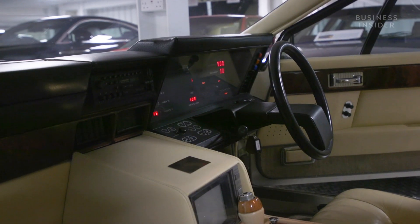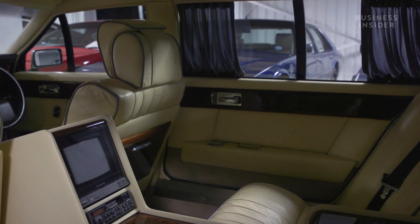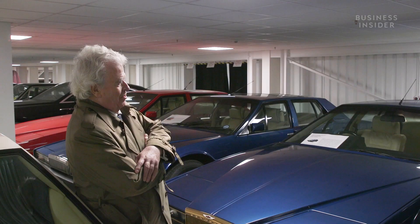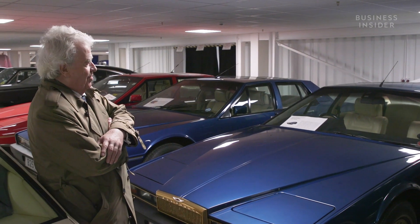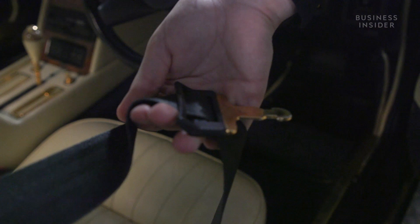If you look at the design of this car, it is off the wall — so you either love it or you don't. We've got another Lagonda here. Can you tell us what's special about this one, Roger? This one is a one-off entirely built for a Saudi Arabian prince, and all bright work inside and out — the car is 18-carat gold plate.